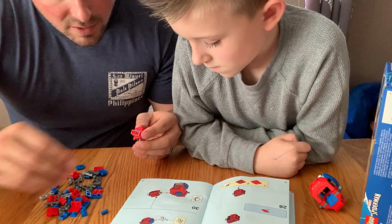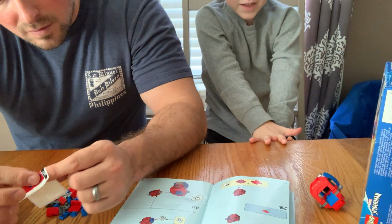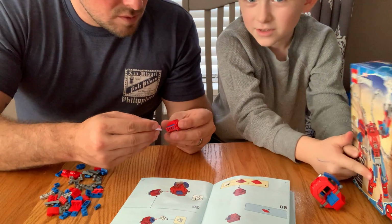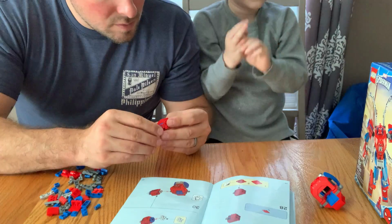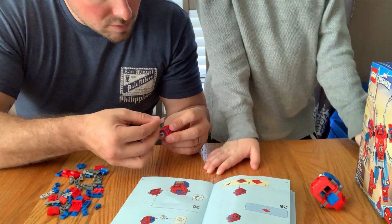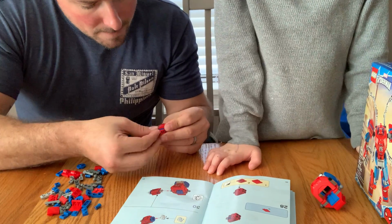And now we gotta put a sticker. Sticker one. I think the stickers go like 1, 2, 3, 4, 5, 6, 7, 8, 9, 10, I think. So it goes on like this. There we go.